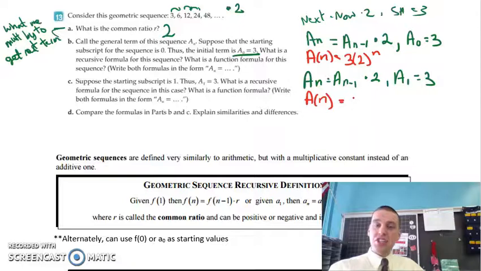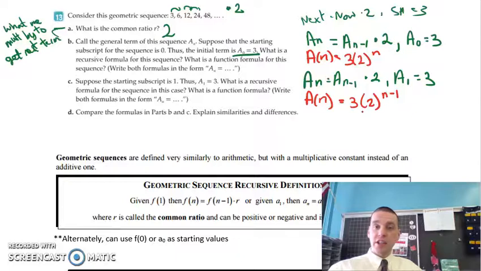But in this case, starting at the first term, we still get 3 times 2, but we have to go back 1. 2 to the n minus 1, starting at 3, so that when we plug in 1, 1 minus 1 is 0, we get our beginning term. So if we ever start at 1, we always have to have n minus 1 here. That's the key. Starting at 0 is just n, but starting at the first term, the equation now has an n minus 1 in there.